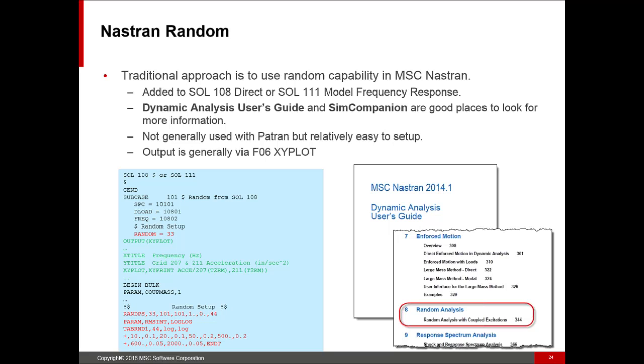This is not generated within Actran, but the input deck is actually really simple. Below I have highlighted in red what you would add to an input deck. So there isn't actually a whole lot there. Output, though, is limited to the F06 file, or you can make XY plots, and I'll have my two cents on that. So these are kind of the overall tips for Nastran.Random, what you can do with it. It's again very similar to MSC.Random, but a little bit harder to work with.